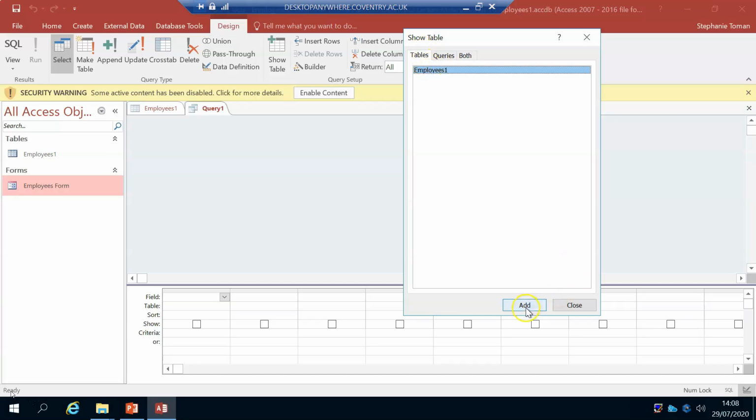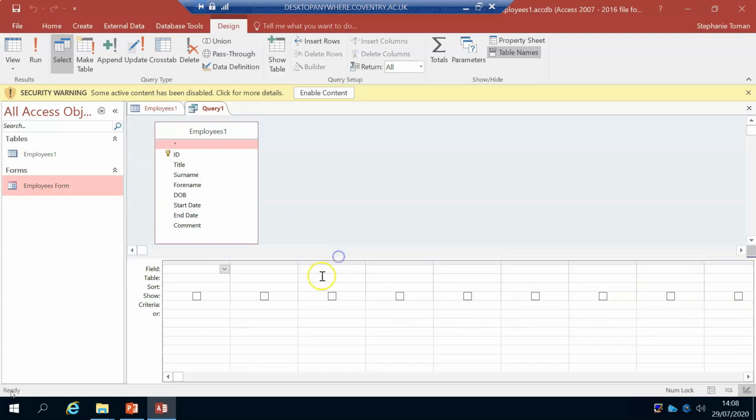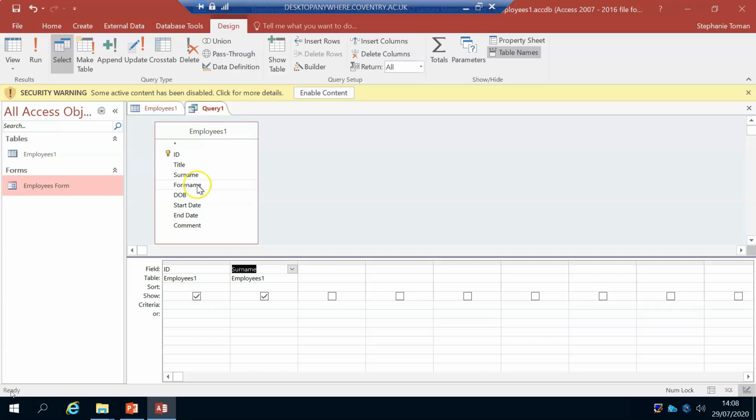We're going to add the one we've got, employees 1, see it drop on the grid and close this box. Pull that down so you can see everything in it. We're going to drop things onto this grid so that we can run an extraction, a query. So I may just want an ID, a surname, a full name, and date of birth, and then maybe a start date. And it's the start date that I'm going to put the query in.